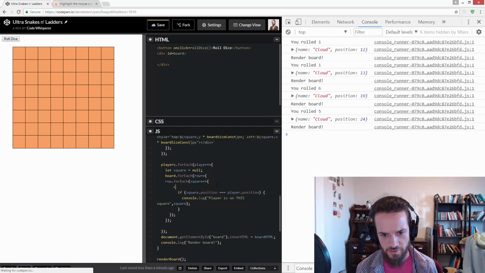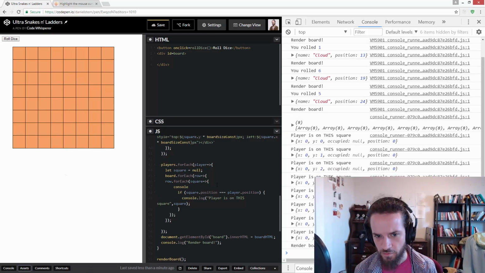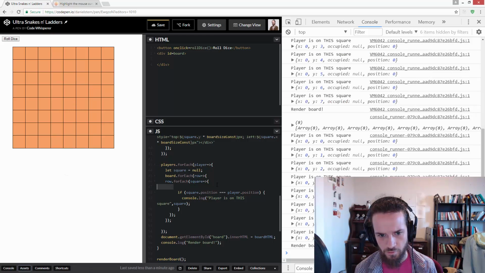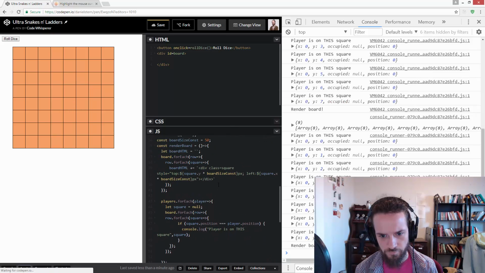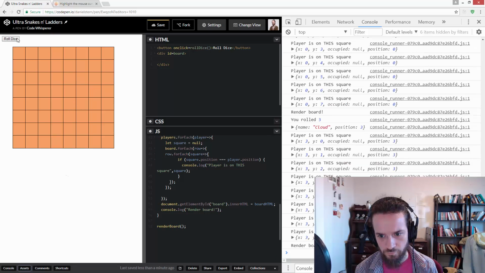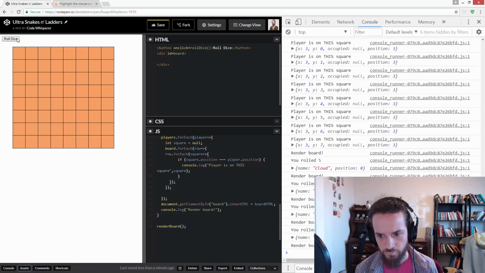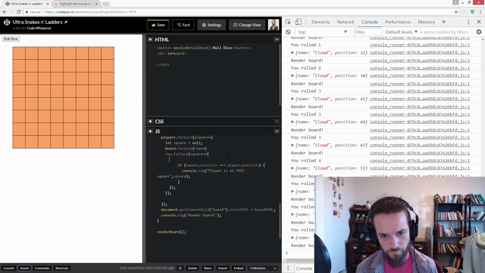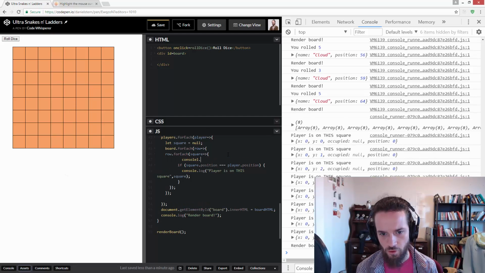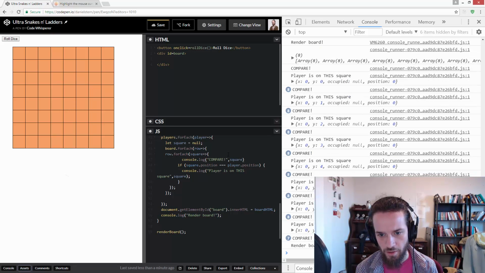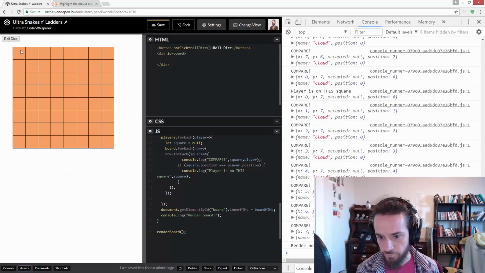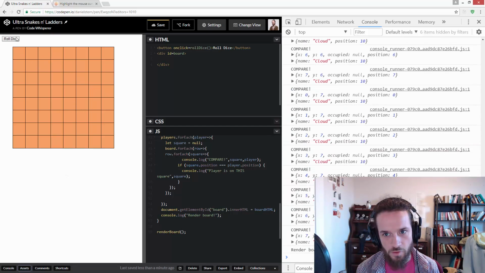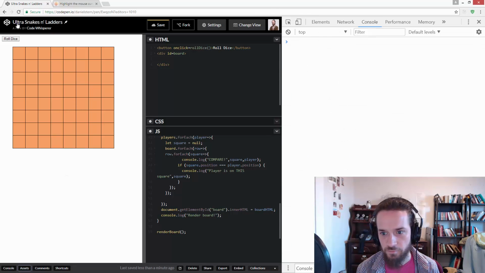Let's just put a log here for each of these and see what it's comparing. Console.log compare square and player. All right, so what's cooking now? Are we seeing all our compares every time?